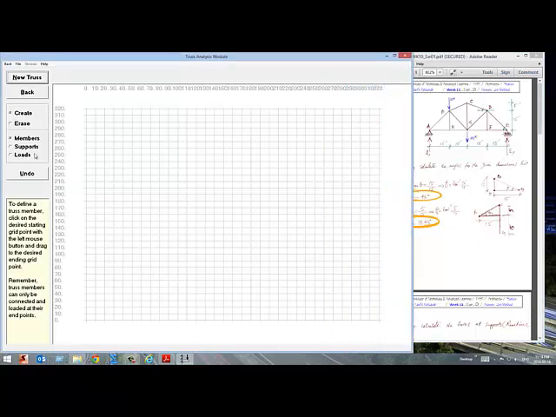So again, it's on create and members, so we'll start from here. We have 2 plus 2 plus 2. This is the first 15 feet, and 2, 3, 4, 5, 6, the second 15, and 1, 2, 3, 4, 5, 6, the third 15, 1, 2, 3, 4, 5, 6.